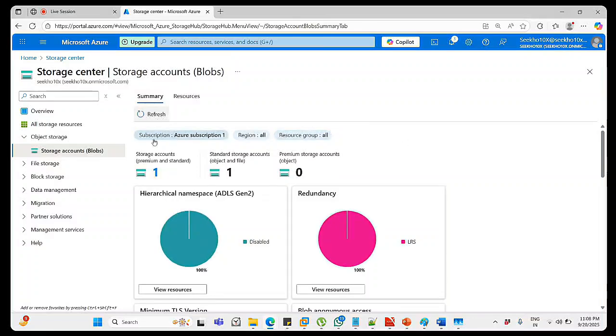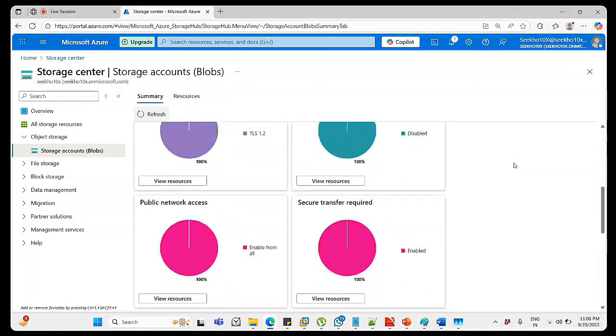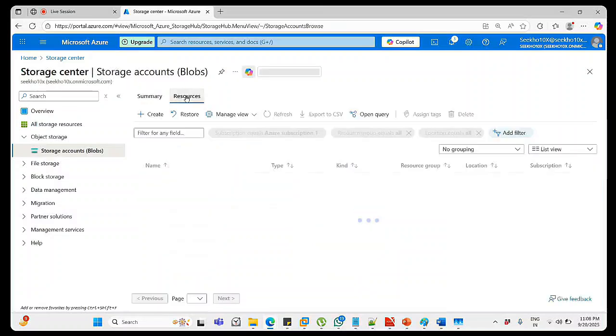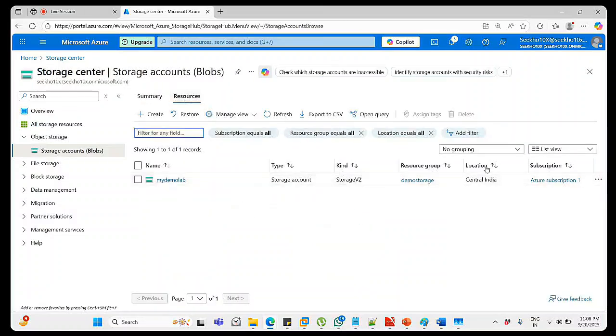So it's showing me that I have created one storage account. Go to resources. You can see here I have used one storage account. I have created one storage account.